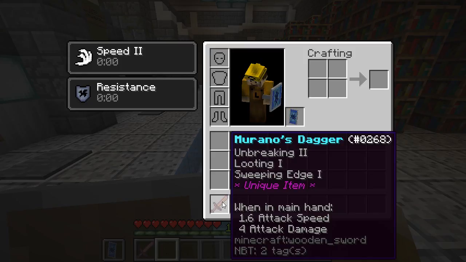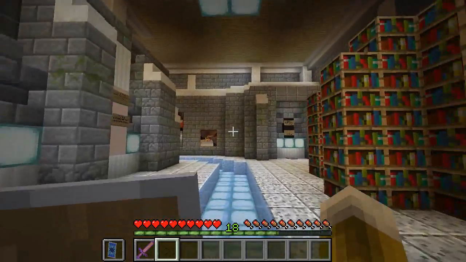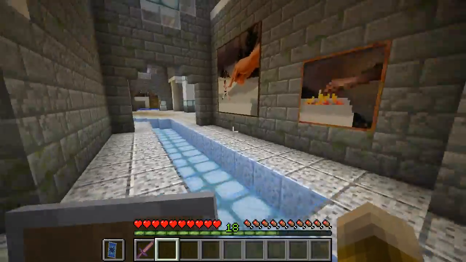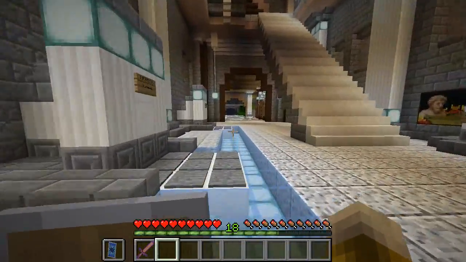I never really took a look at Murano's dagger. Looting, sweeping edge, unbreaking 2. But it's just wooden, so it's not particularly impressive. All right, so I chose a class. And so now this brings me here.